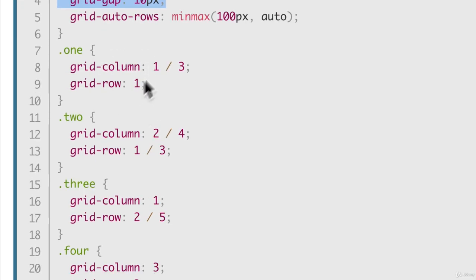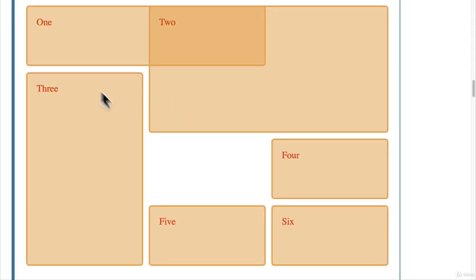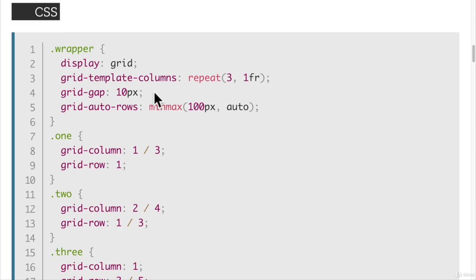And then you can see each of these have their own grid column and grid row property, which allows them to be customized even further. So if we go down to the example here, we can see that we have our 6 objects. They all have a 10 pixel grid gap. And you can see that we have 3 columns here on the page. All right, so to apply this to what we are going to be doing, as I said, we're actually going to be using something very similar to this.